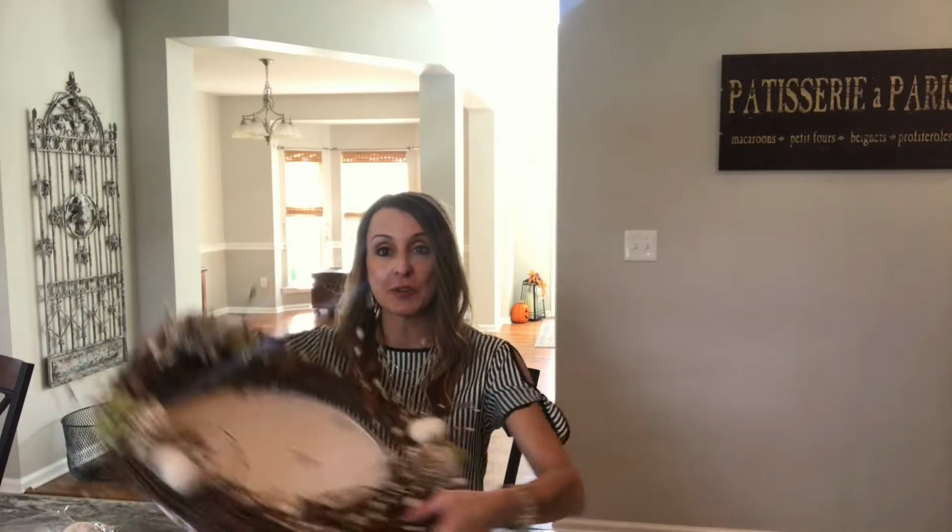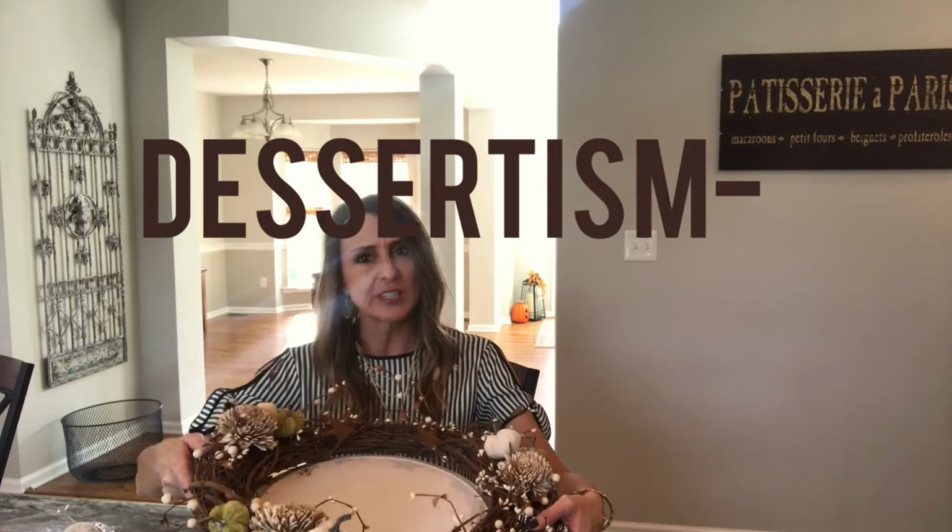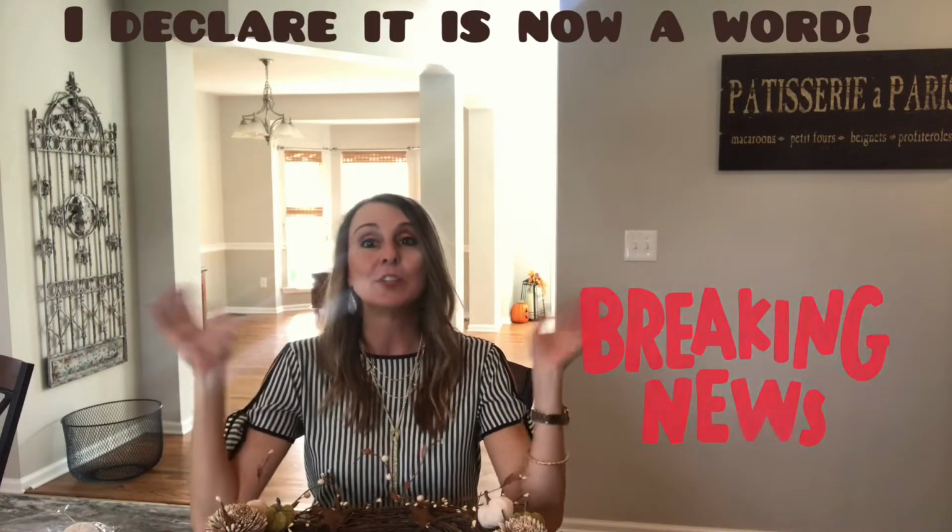Cake carrier, and it fits perfectly the diameter of my finished wreath. So once I put my wreath down on top of the cake carrier and I put a tiered cake or a bundt cake, something with some height, it is going to be a beautiful display of Thanksgiving dessertism. Yes, dessertism. Something to be thankful for, for sure.